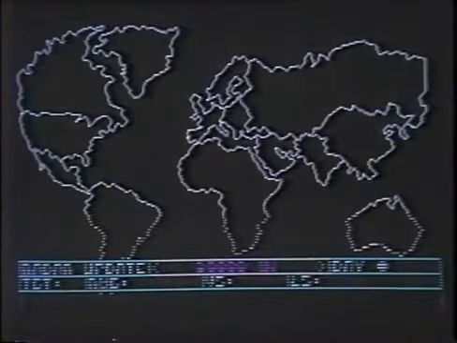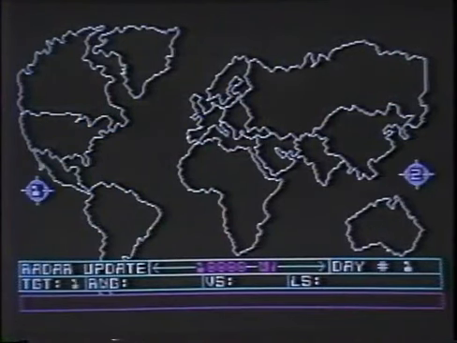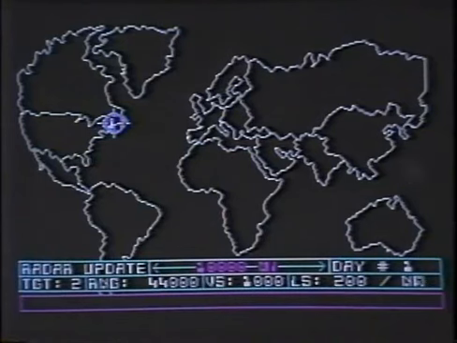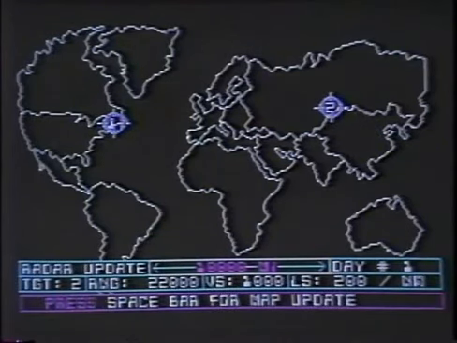I can go to the next screen now, and this is a satellite view of the world, and we'll be tracking right now these meteorites that are coming in from space carrying the virus. There's a meteorite here coming in over Africa. Exactly. And we now have to decide whether or not to use missile launchers to try to intercept these things, or whether we should just go ahead and try to solve the epidemics on the ground. I'm going to have to wait a second till it tracks this very slow-moving meteorite right there.